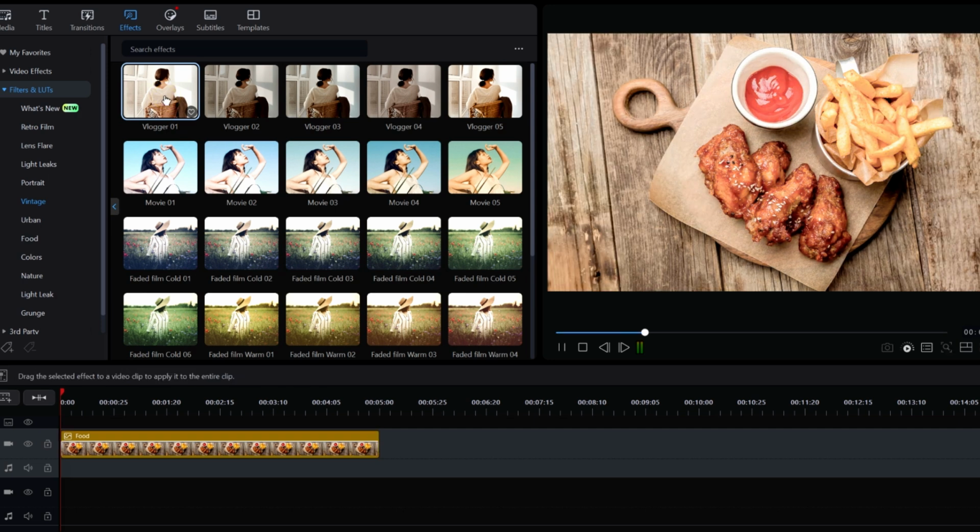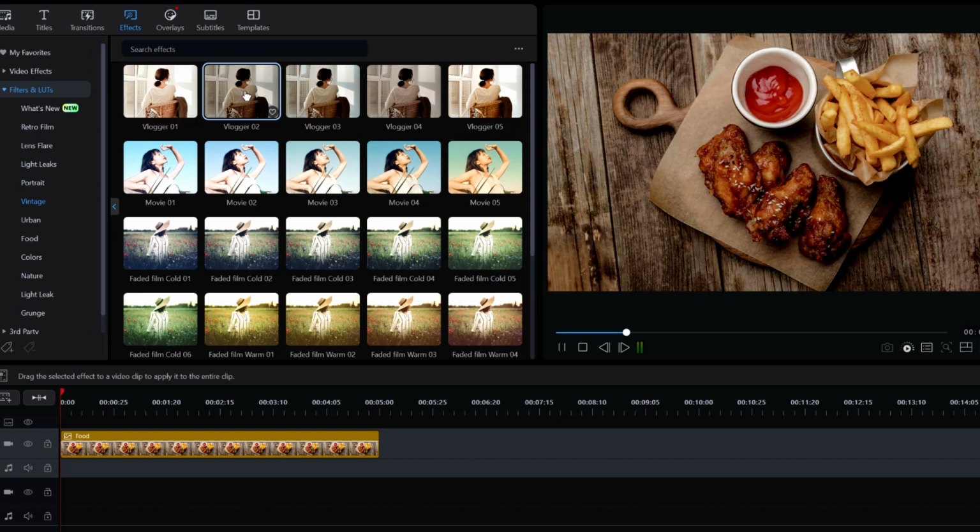As you can see, the result is a very bright, somewhat overexposed image. Now let's try Vlogger 02. And that result is a darker image, but somewhat truer colors. Let's try Vlogger 03, which gives a much better exposure, but the colors seem oversaturated to me. The French fries look just too yellowish. Well, I'm getting hungry from watching all of this, so let's move on.